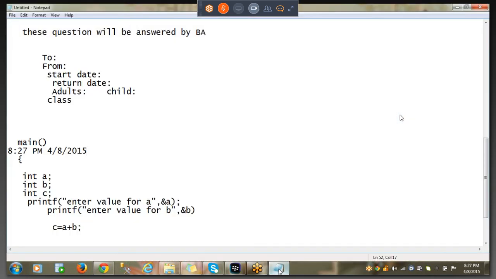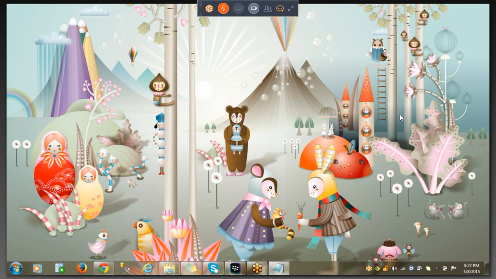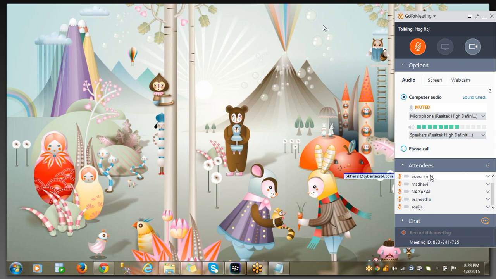Okay, super. But I don't know whether they'll be able to see it or not. I have made it duplicate also. Online people, are you able to see my screen?